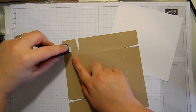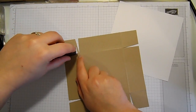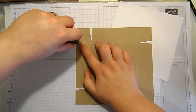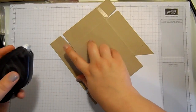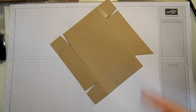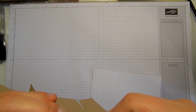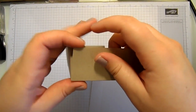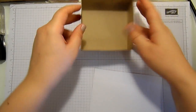I love fast fuse, but there is a bit of a trick. You need to put your fast fuse down, pull it along, and then flick. I'll do that again because I've missed a bit. So down, along, a little bit of pressure, and flick. The other thing I do is I try and alternate the directions that I flick, because this piece of tape here, which is the carrier tape, will move across. If you flick one way all the time, you'll find that your tape kind of slides off, and your tape becomes completely useless. So I'm just going to pull those flaps around so we have a tray, or the base of our box, like so.